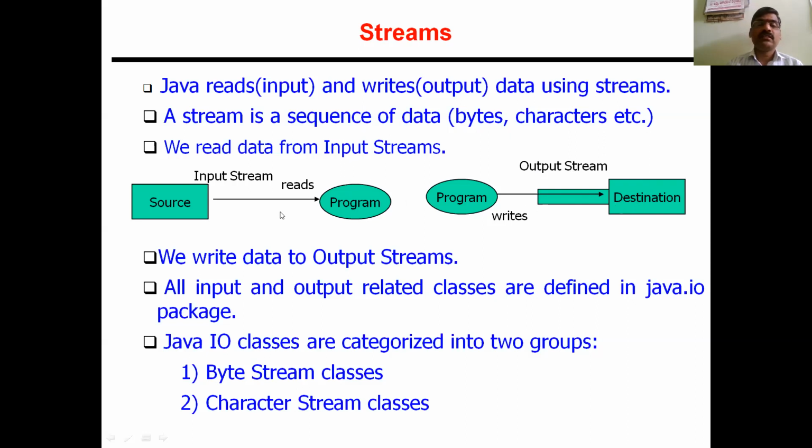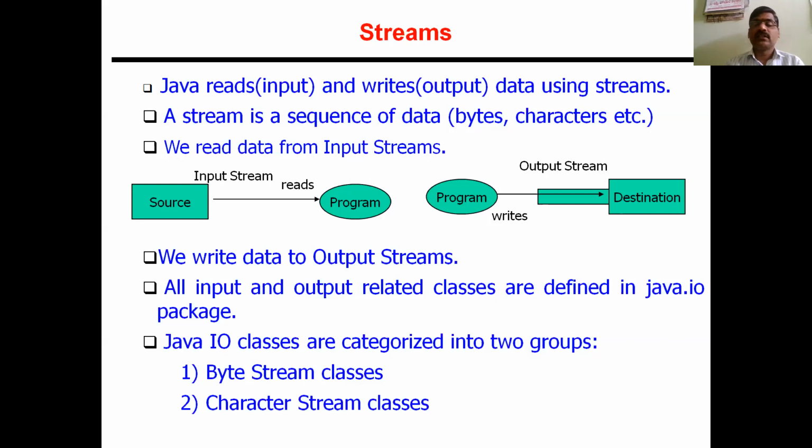So input streams and output streams are the two different types of classes we will use to perform these reading and writing operations, or input and output operations. All input and output related classes, that is IO related classes, are predefined in a package called java.io package.